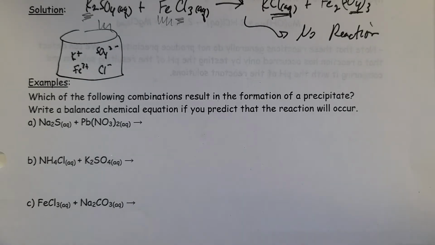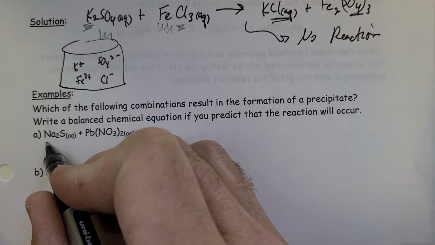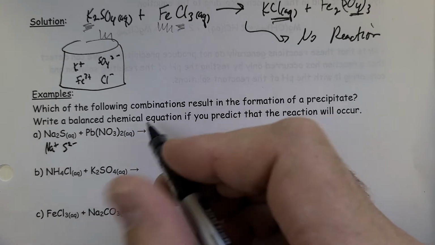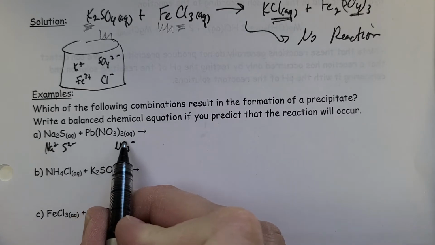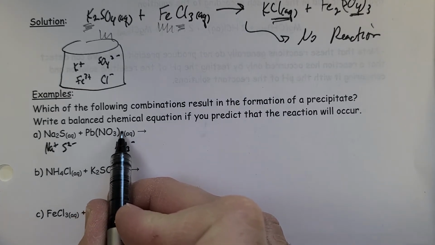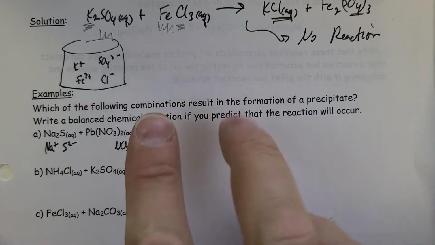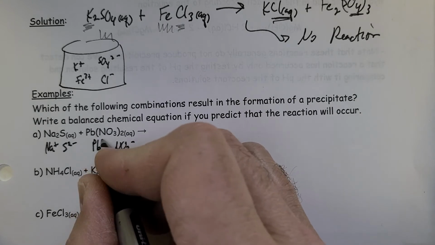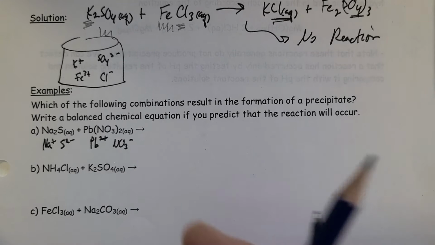So let's see here, sodium and nitrate. Now what I like to do is write what the charges are. Sodium, of course, is Na+. Sulfide is 2 negative. Nitrate is -1. And I did that one first because look, 2 nitrates balance a lead. If I have 2 of these, that's 1 negative, 2 negatives, and if I just have 1 of the positives, that must be lead 2+. All right, so let's look at changing partners here.